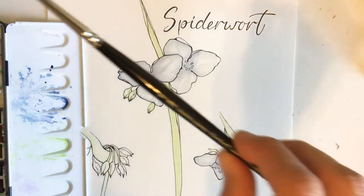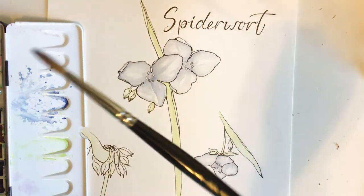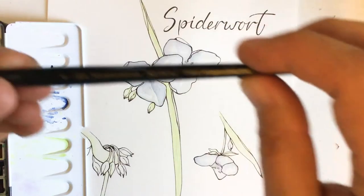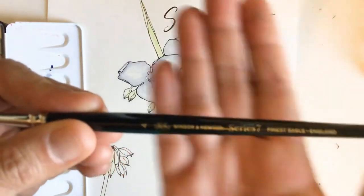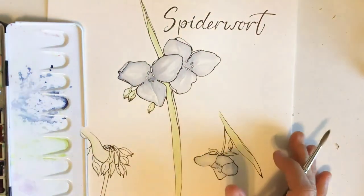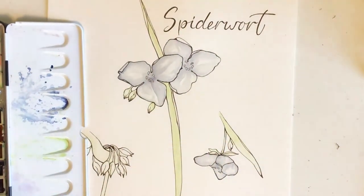Okay, so I highly recommend these paintbrushes, and it's the Winsor and Newton Series 7 brushes. I don't know if you can see that, but Series 7, okay? All right, so I got my watercolor. I'm just going to go ahead and dip.